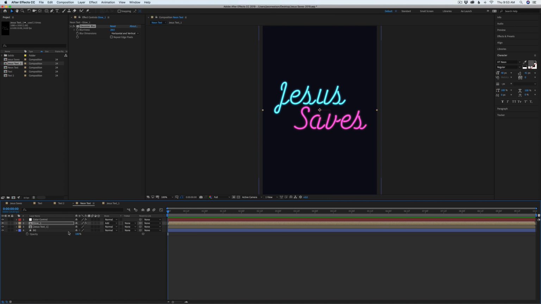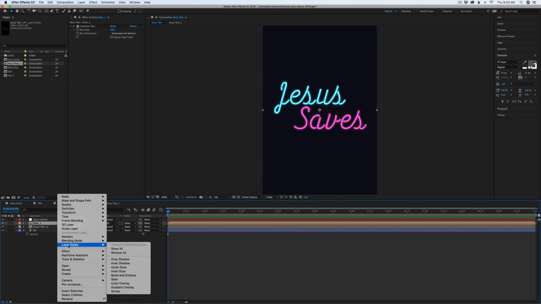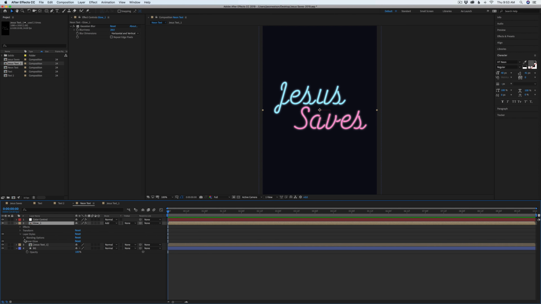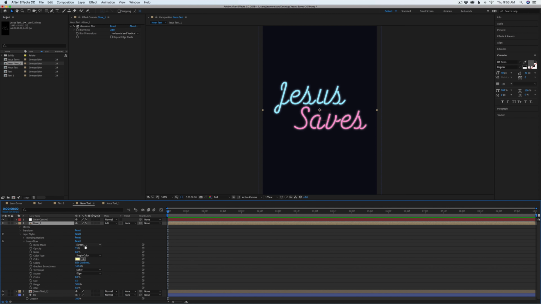And then we're going to add a layer style to this. So if you right click and go to Layer Styles and then choose Inner Glow. All right, and then just twirl this down, and we want to change the opacity to like 78 or so. You can see it's making it a little brighter here. And instead of having the source from the edge, we want it to be center. And for size, let's do something like 9. Okay, so that's looking pretty good.